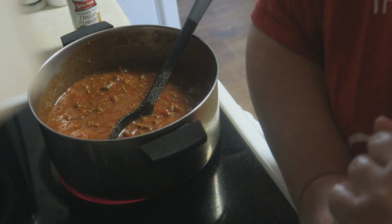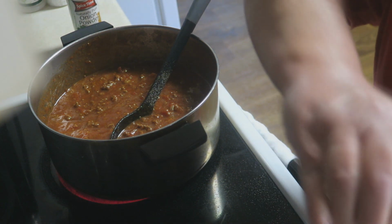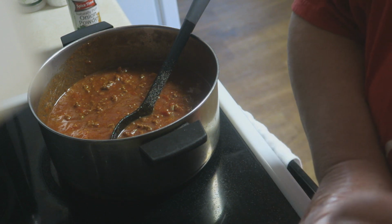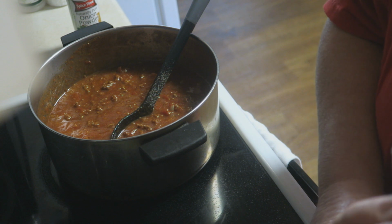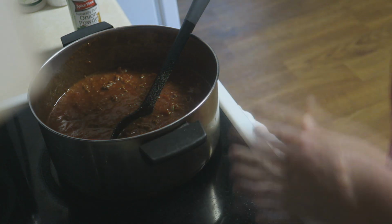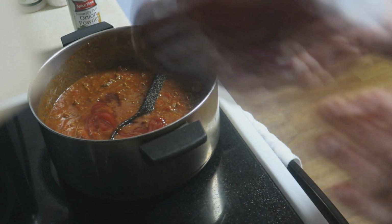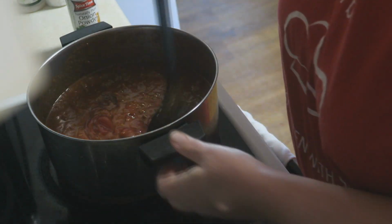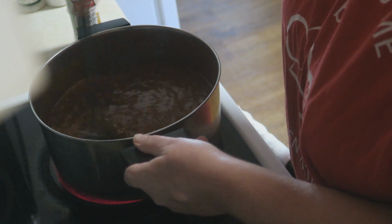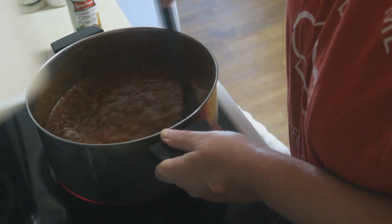Now, in order to break up some of the blandness of the tomatoes, because I like to add just a little bit of sweetness to my chili. Not a whole lot, but a little bit. I don't like to use sugar. My mom always used sugar, but hers was still the best in the world. But I learned through experimenting, a little bit of ketchup goes a long way. A couple tablespoons of ketchup in there, and it's going to give it that nice sweet, not sweet. You just have to trust me on that. Try it next time you make your chili. And just give that a stir.